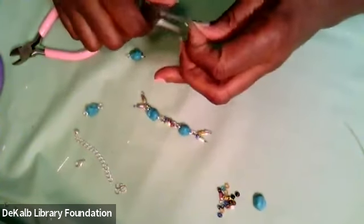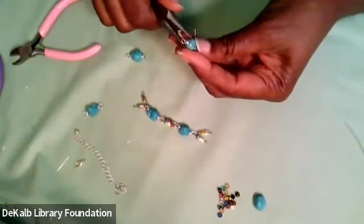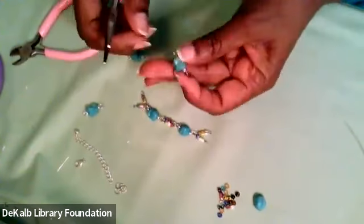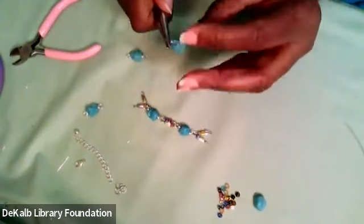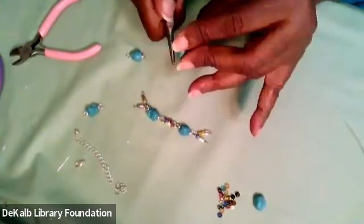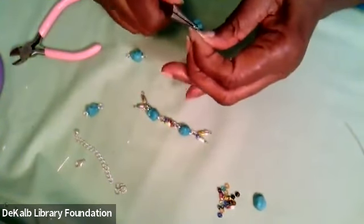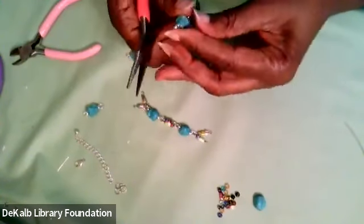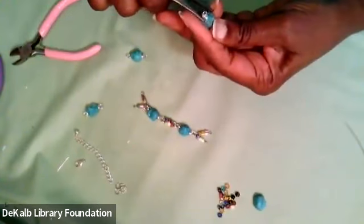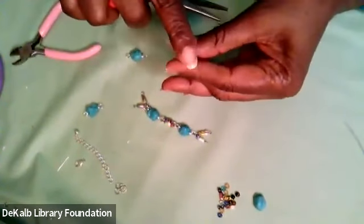Okay. Push that little end down. Got it on the curve. Got it nicely curved here. Okay, let's push that down. Nice. Go to the other side and finish my wrap. I like the way I have a little cap on top of my beads. That's why I give myself a little extra wire. You really don't need that much wire. If you want just a really simple wrap just to secure your bead, you don't need a whole 1.5 inches. Why? Because you only have to wrap it around 2, maybe 3 times. That's enough. Nice.